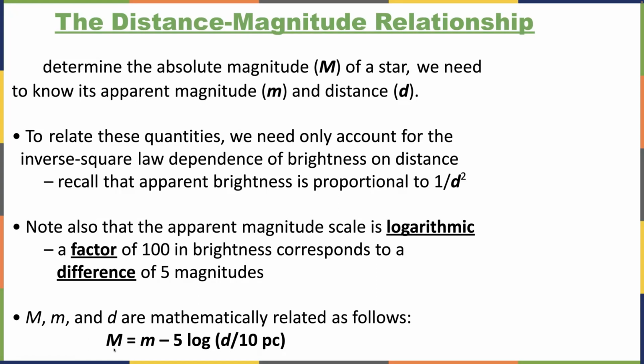And 10 parsecs came from the standard definition that we have, right? This is again one of the very fundamental equations in astronomy to measure distances. So you need to remember this equation, right? Of course, you can derive it from previous equations, but it is always easy to remember this kind of equation. This is another standard equation in astronomy, and you need to know what each of these terms means and remember it, because it will be regularly used to find absolute magnitudes and sometimes distances, those kinds of things, right?